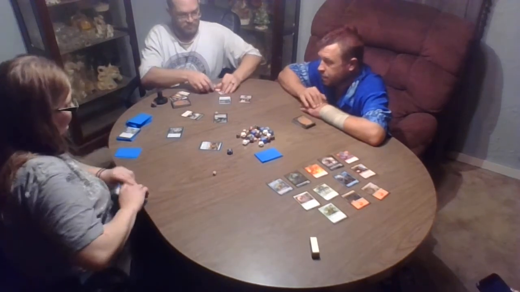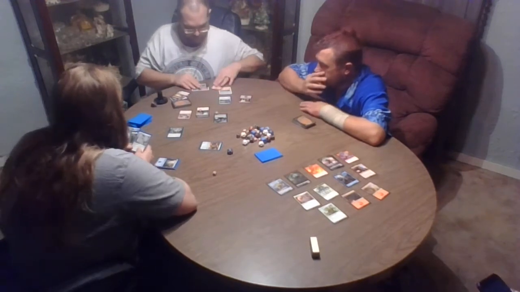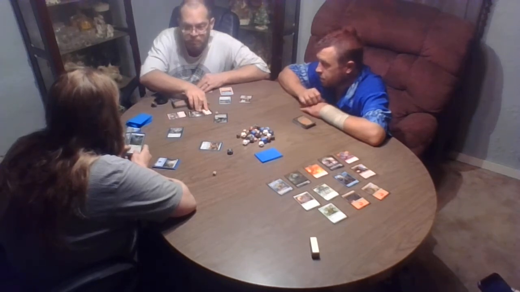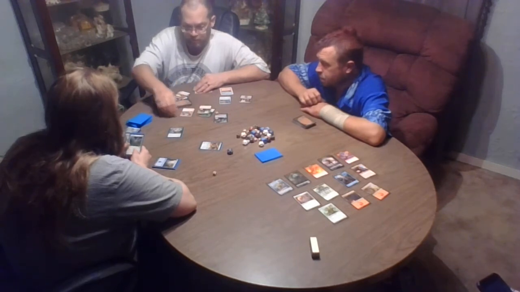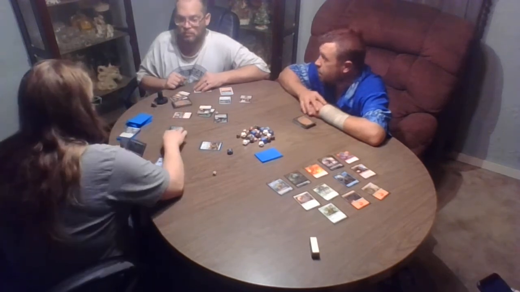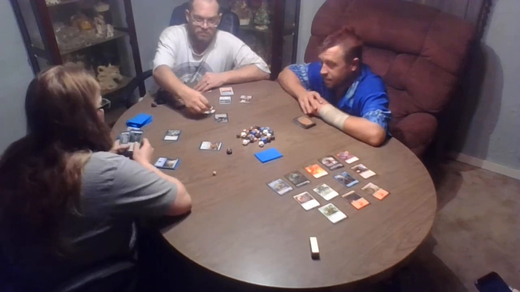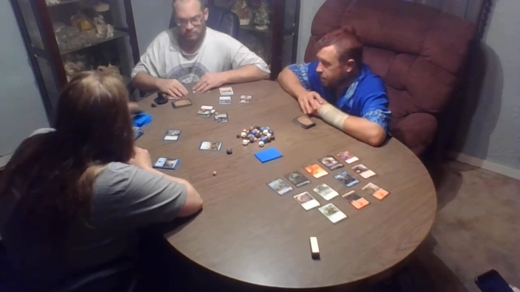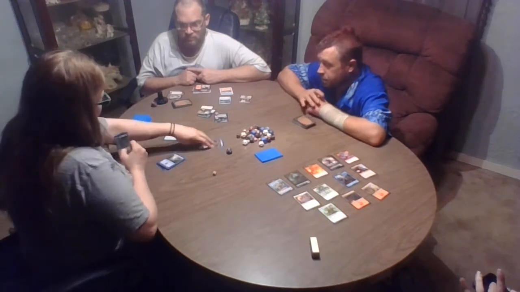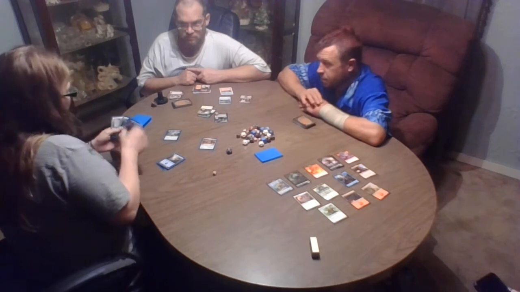Go ahead. This dude's got haste. He's a 4/1, and when he dies, put a 1/1 counter on target creature I control. Swing. Swing 4/1. Yeah, put a 1/1 counter on this guy. I gain 2 life. Okay. Mill 4 and exile. Go ahead. Done.